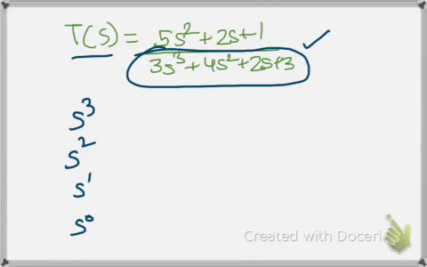Now write down 1 and leave this one and write the next one, leave this one and write the next one, however big it might be for the first two terms. Now I have s cubed, so I'm going to write 3, I'm going to leave 4 and I'm going to write 2. And I'm going to leave 3 and write the next one if there is something, but there isn't anything. In the next row for s squared, I'm going to write 4 and I'm going to write 3.